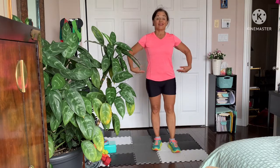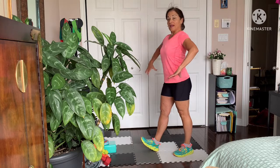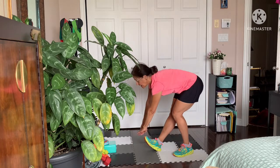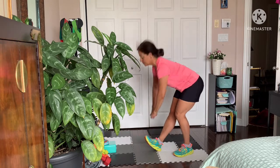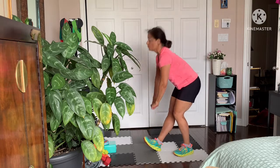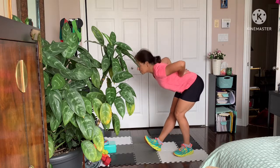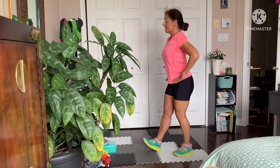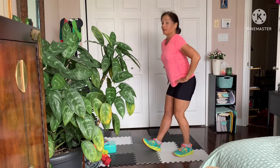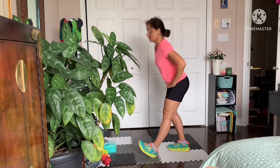Now, this is something called a hip hinge. You're going to put your foot out in front of you with your heel on the floor and hinge from the hip down, just like that. How many times do we bend over? But we bend over and we round our back. Keep your back straight and hinge from the hips. Very good. Continue. The left leg.